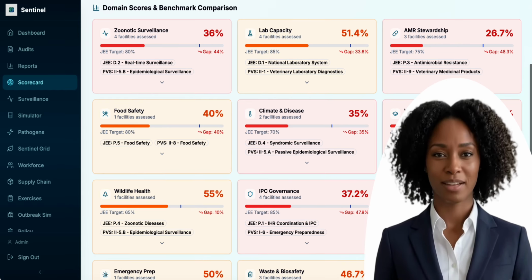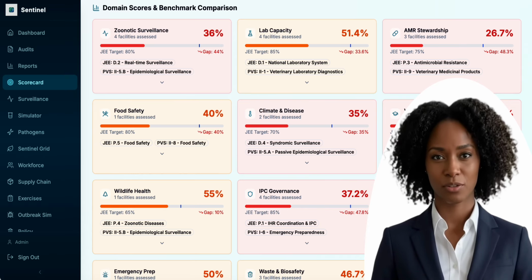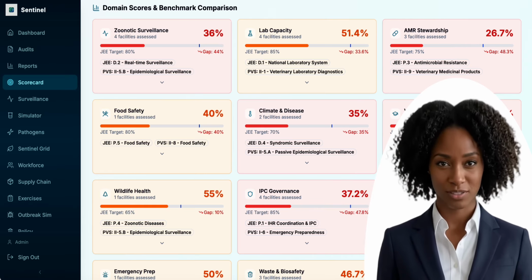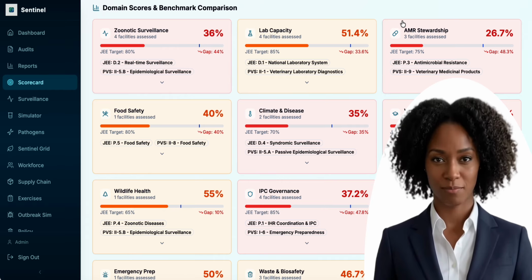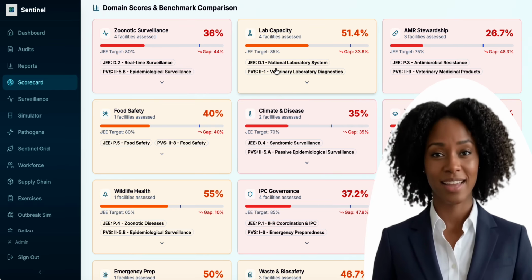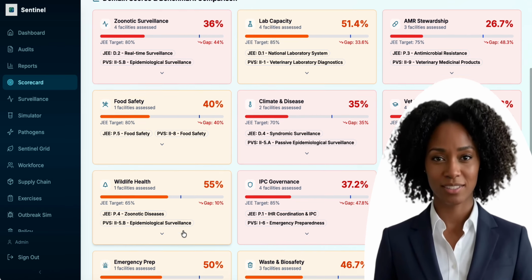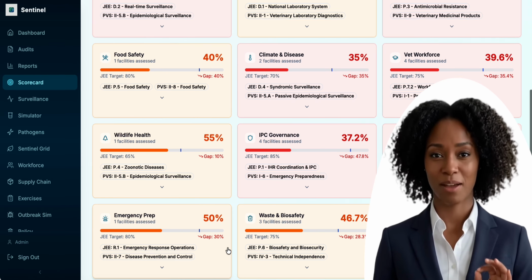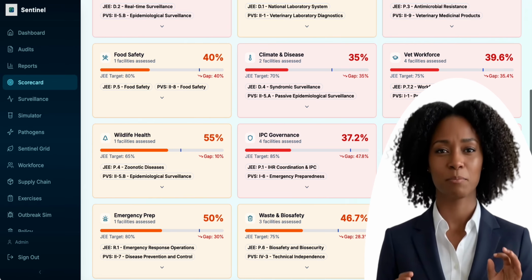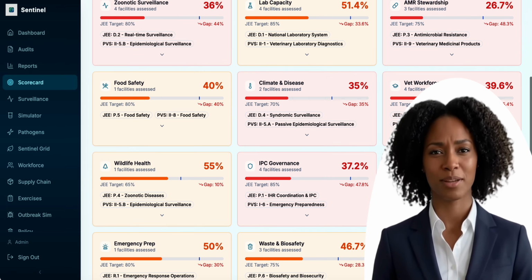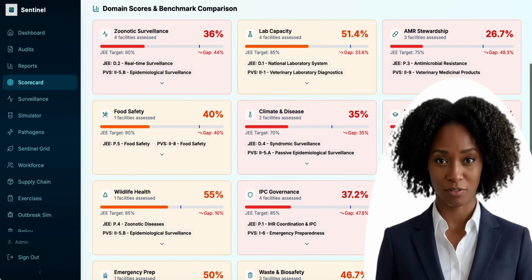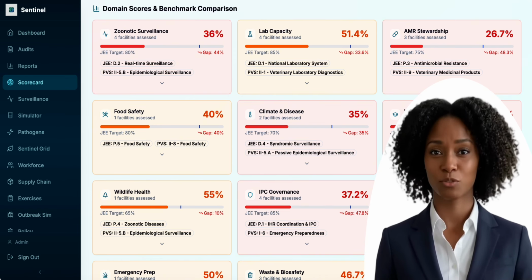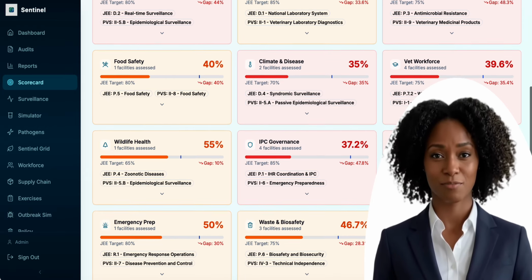Although the exact 12 domains are listed dynamically on the scorecard page, they typically align with standard One Health frameworks as follows: Zoonotic Disease Surveillance, Antimicrobial Resistance Stewardship, Food Safety from Farm to Fork, Laboratory Systems covering human and animal health, Emergency Preparedness and Response, Biosafety and Biosecurity, Wildlife and Environmental Health Interface, Veterinary Public Health, Risk Communication and Community Engagement, Health Workforce covering One Health competencies, Data Sharing and Interoperability, Governance and Financing for One Health.